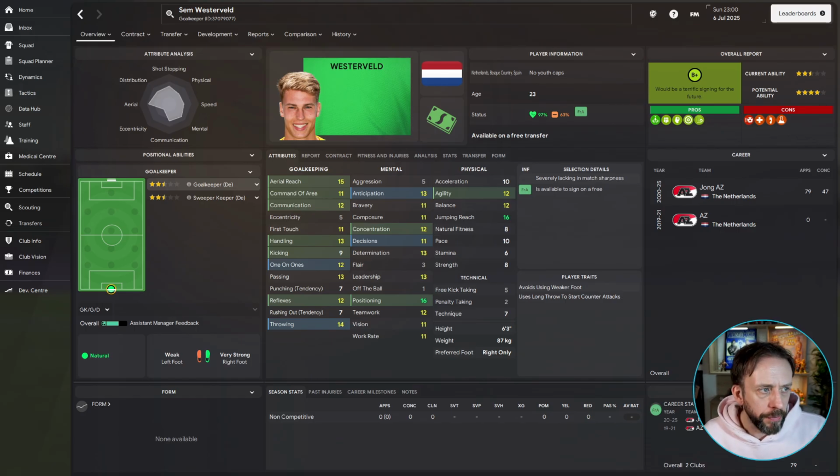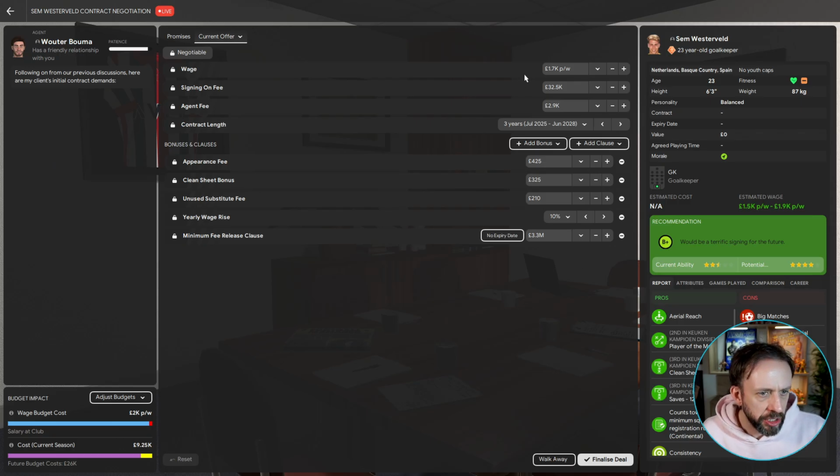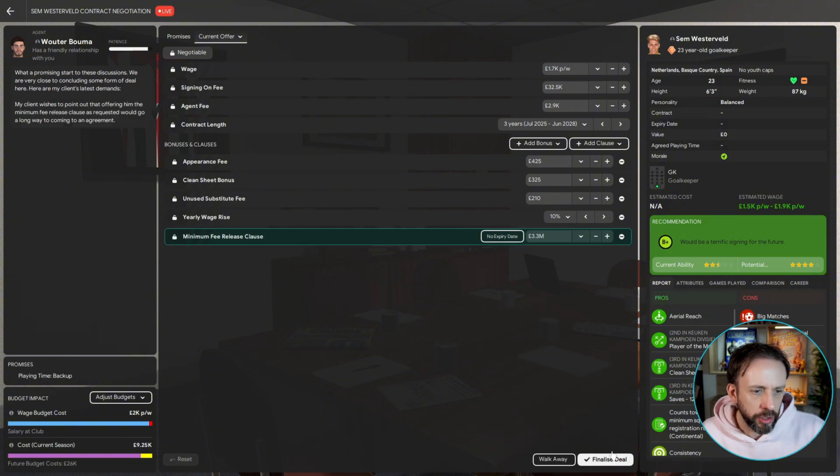But I have found one for the future, Sem Vesterveld. Now, is he the son of Vesterveld? The famous festival. He's got to be, right? Being a goalkeeper and all. He's agreed to come in as a backup with a little bit of a release clause. I'm just going to bump that up just in case he does progress quite nicely.